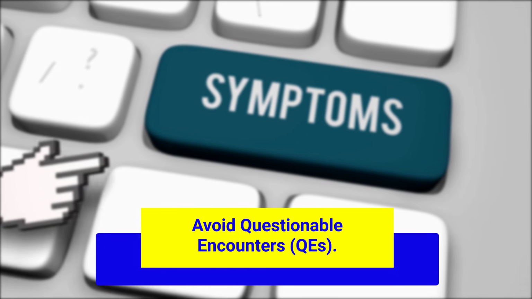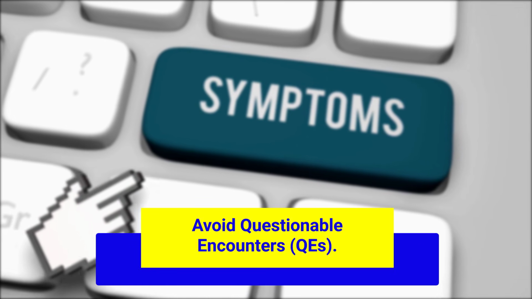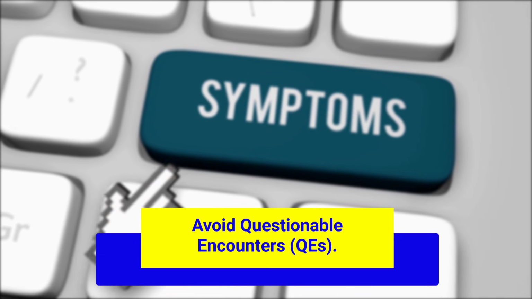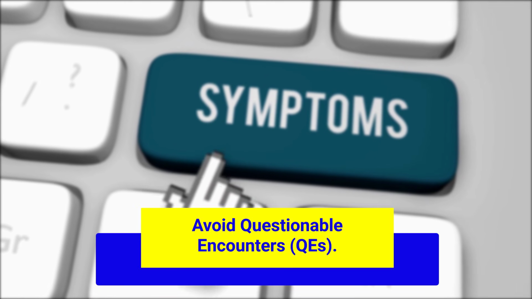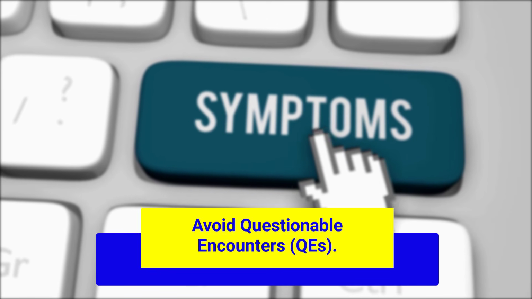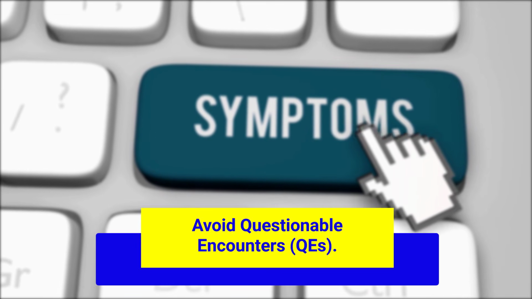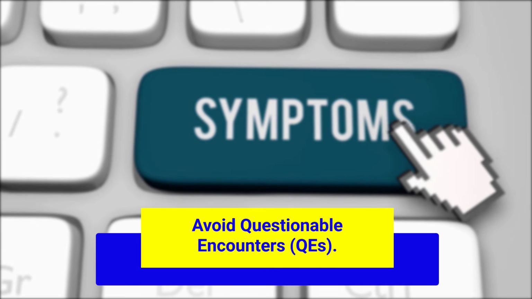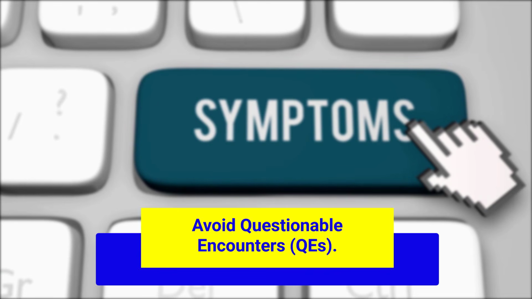2. Avoid questionable encounters. Questionable encounter codes often involve unspecified, unexplained symptoms or unusual external causes, prompting queries for underlying conditions instead of simply coding the symptom or event. The goal with these codes is to identify the root cause for accurate diagnosis and treatment. CMS has a list of non-acceptable primary codes that don't group into PDGM clinical categories. These ICD-10 codes do not calculate a grouper payment in PDGM when used as a primary diagnosis, hence $0 reimbursement until corrected. They may, however, be used as secondary diagnoses.